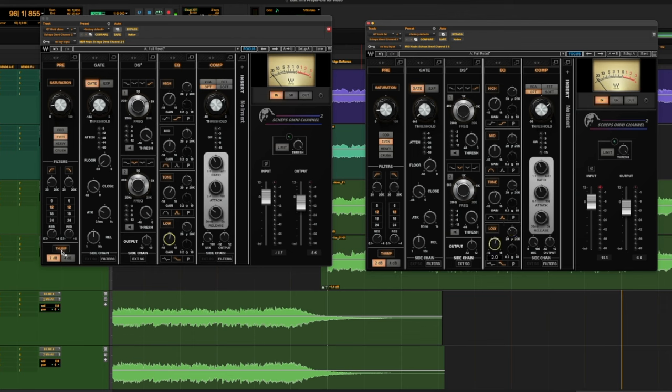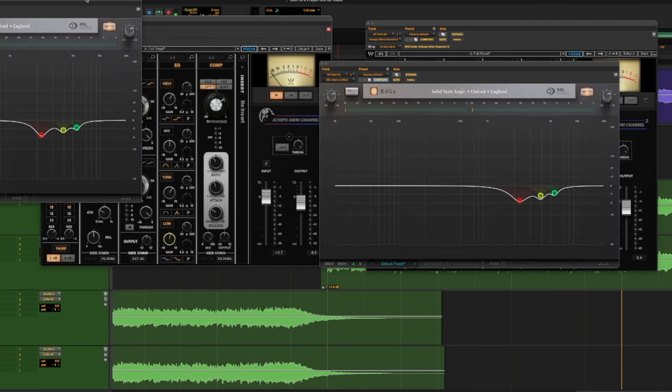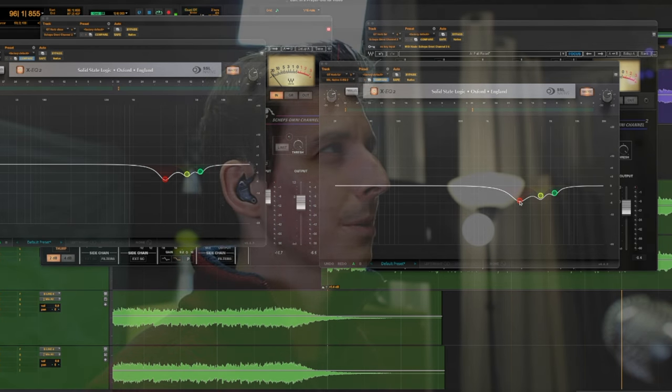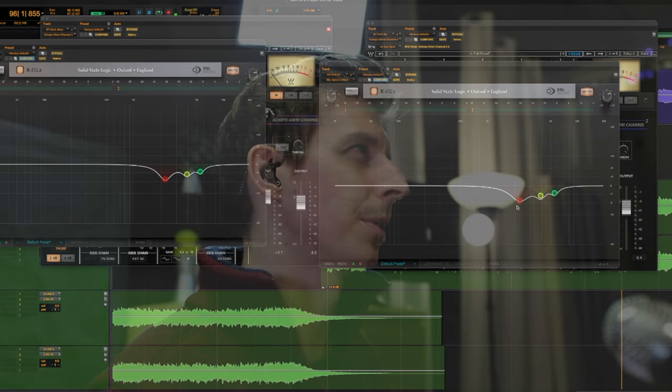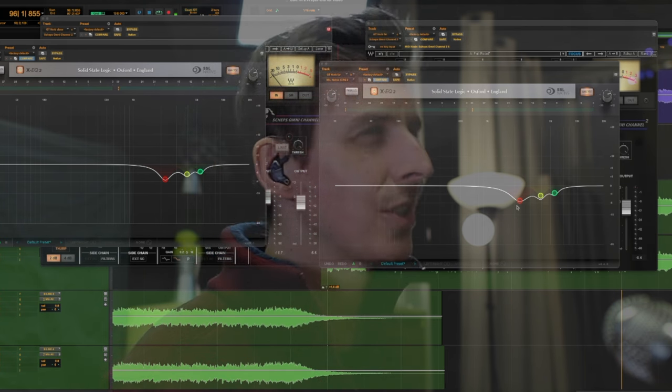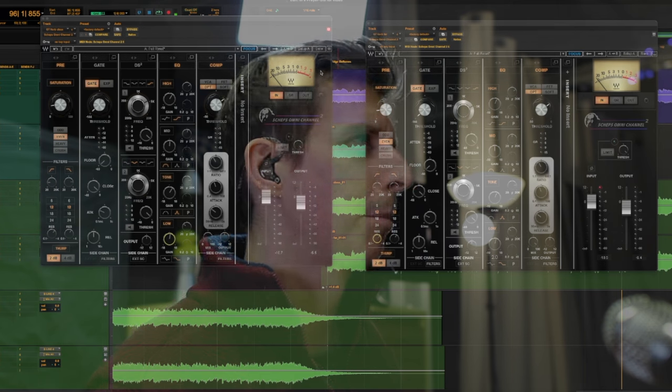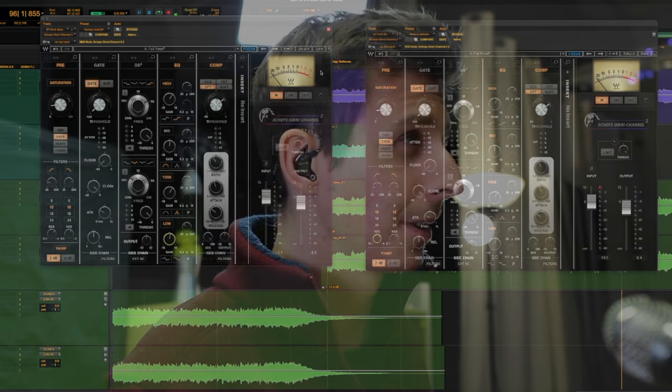I used the Thump plugin on both — it's just a great thing for guitar cabs; it gives you this cabinet thump. It's really worth playing with the resonance knob too, as it generates a little more thump in conjunction with the high-pass filter. There were some differences in the mid range — this is the close and this is the far. I had to cut a little bit around 2k, and both kind of ended up almost the same. They ended up really similar. I just found a little bit more 2k energy in the sound where the microphone was further away, but it depends on context whether you like that.